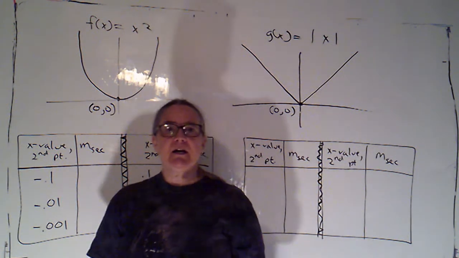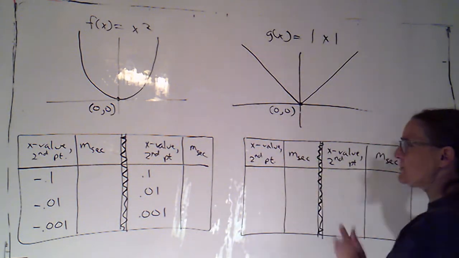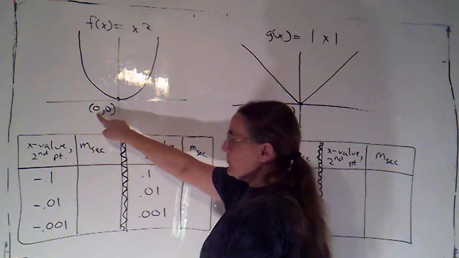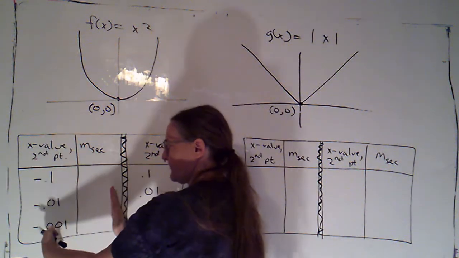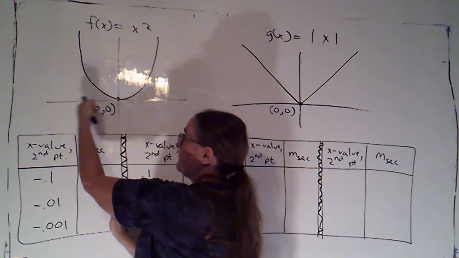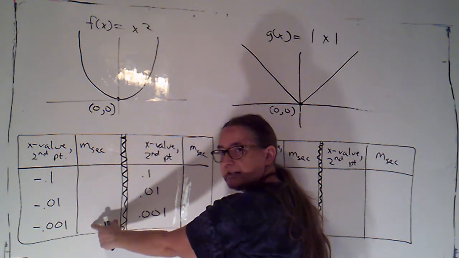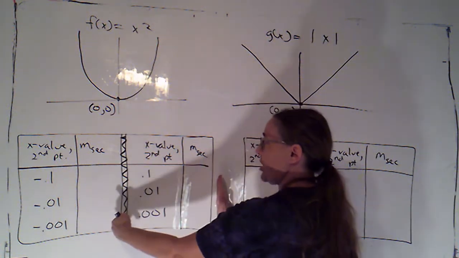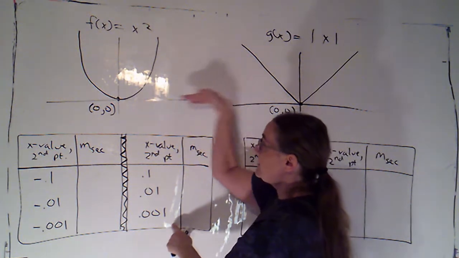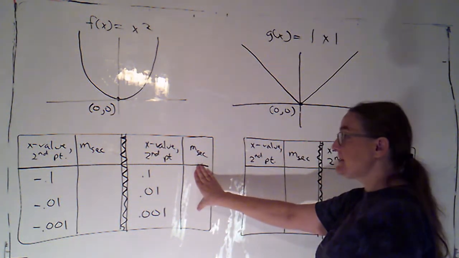What I want you to do is make a guess by filling out a table of values. So I've got the same table of values beneath each question here. We're looking at the point where the x value is 0. So in the very first column, I filled in a sequence of x values that are smaller than 0, so they're negative, so they're coming in from the left, but they're getting closer and closer to 0, and I want you to calculate the slopes of those secant lines. And then the next two columns, I've got another sequence of x values, but these are positive x values. So they're coming in from the right, but they're getting closer and closer to 0, and I want you to calculate the slopes of those secant lines.